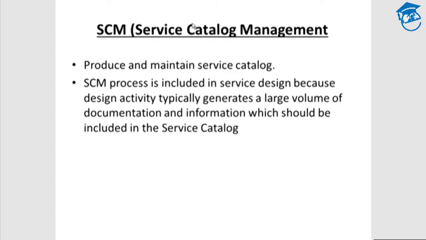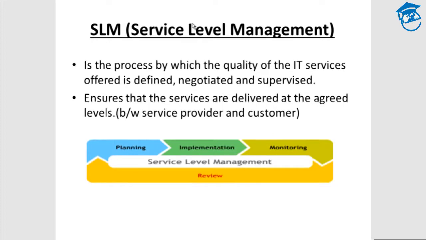So that's about the service catalog. The next sub-module of the service design phase is SLM, service level management. This is a very important part of the service design phase, and we'll study many parameters and metrics in this SLM area. SLM is a process by which the quality of the IT service offered is defined, negotiated, and supervised. It means in this module, first of all, we define the service. We define the offerings, we document everything here, we create a metric and we define it.